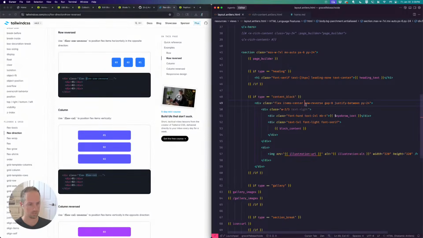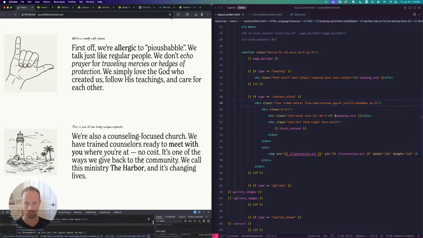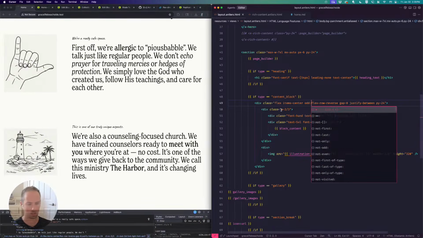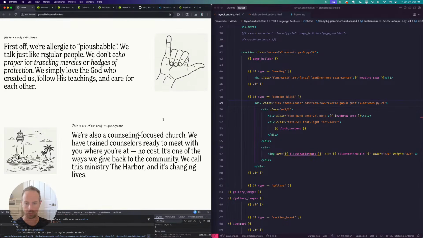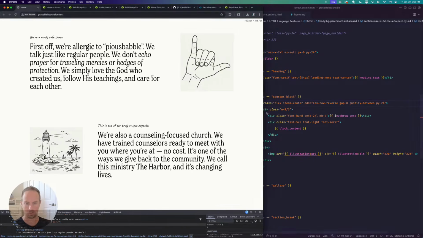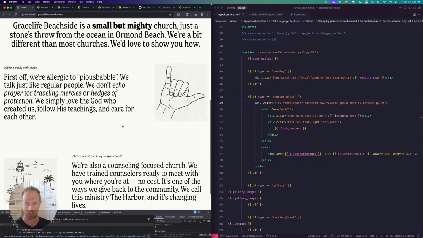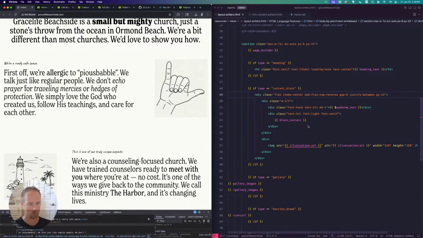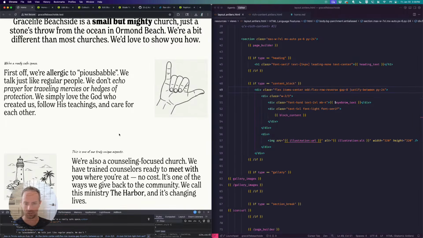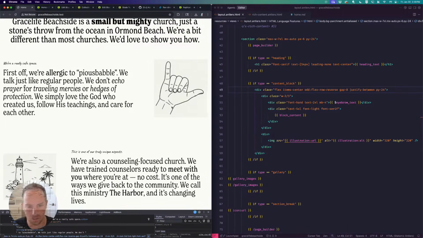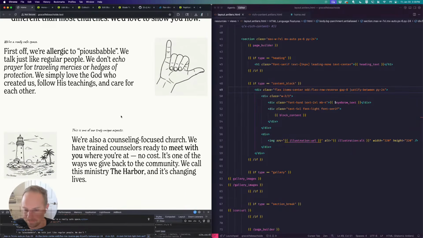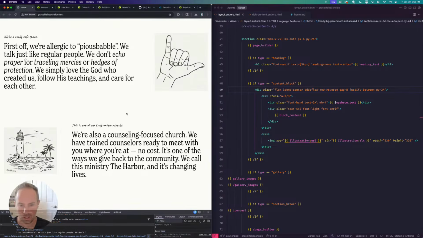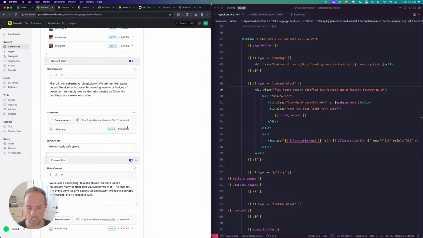Flex row reverse. Oh, I want to do that on odd. There we go. So now if we add more, they'll flip-flop back and forth. So that's good. And then I can add in those section breaks later, fine tune and fiddle, get these images cleaned up in Illustrator. But this is pretty good.